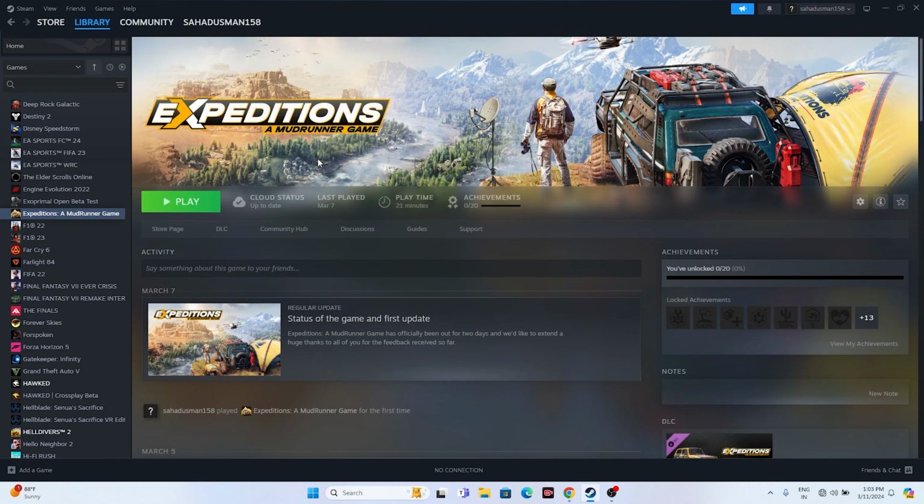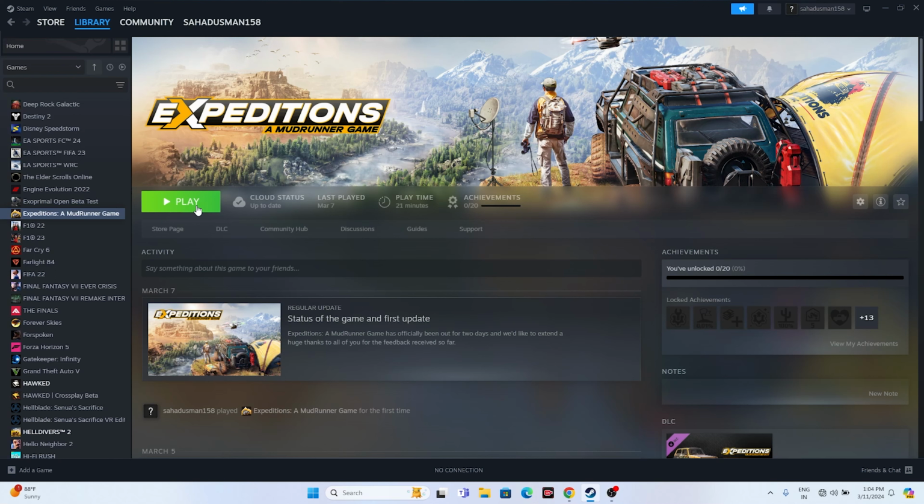Next, we just need to launch the game and press Alt and Tab on the keyboard, which helped many users. I don't know how this is related, but for users who are stuck on the loading screen, when they hit the play button and press Alt and Tab together, it worked for them. It also worked for those having trouble with the game won't launch. So you can try this out.